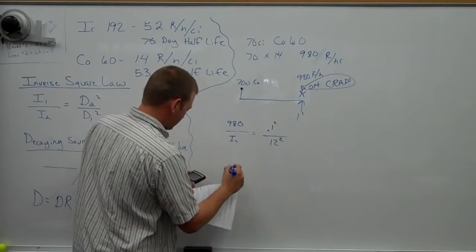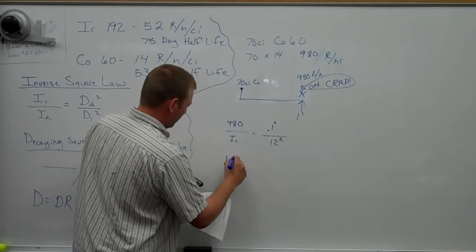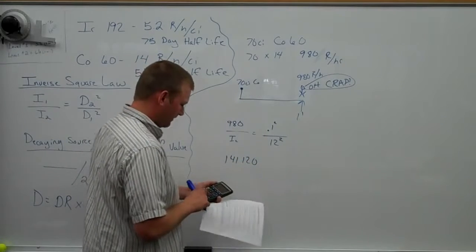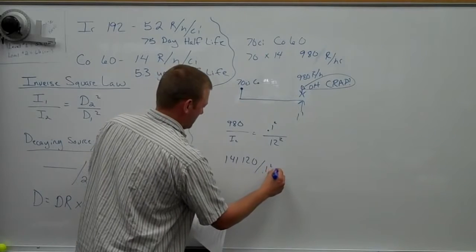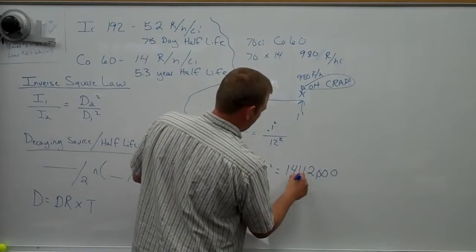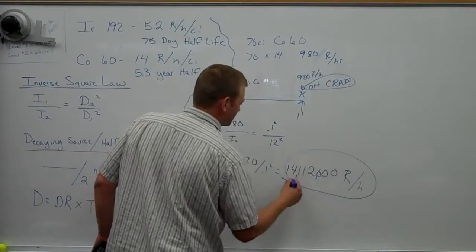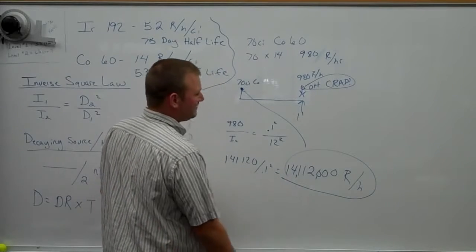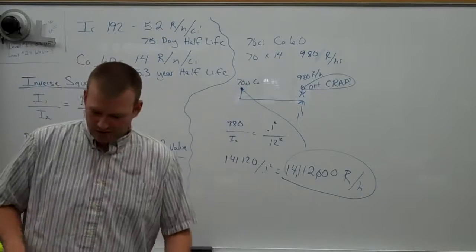That value is, if my calculator is correct, which I'm going to hope it is, 141,120, just a number. Now we're going to divide that by 0.1 squared, and that's going to bring us to 14,112,000. Put a couple commas in there. That's still Rankines per hour. Now this is the value at the surface of that capsule. So if we were standing right on top of it, it'd be 14 million Rankine per hour going into your little foot there. Might be kind of painful. So not a good thing.